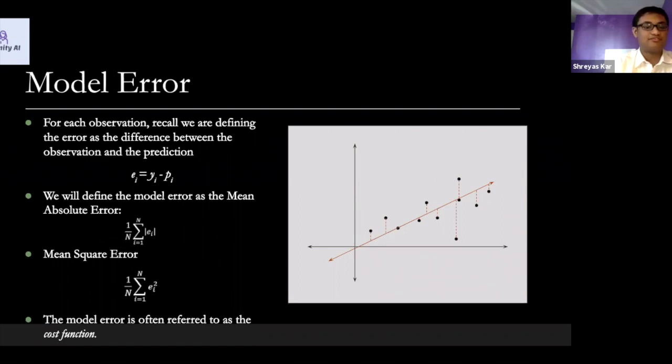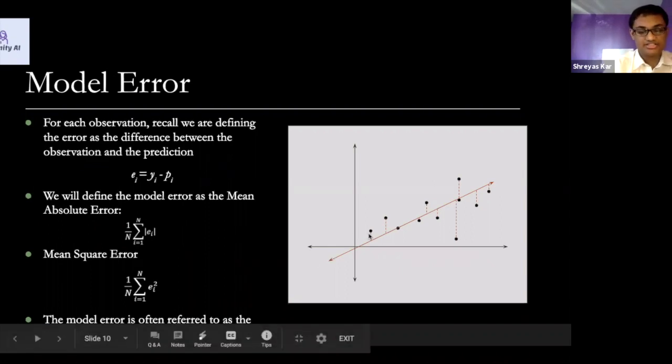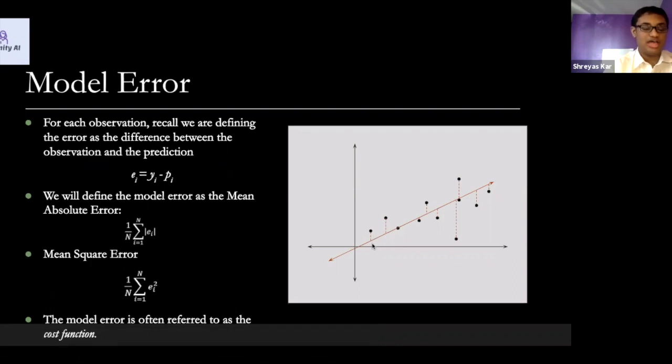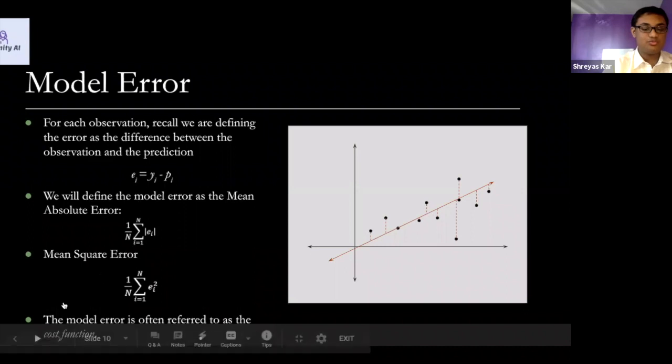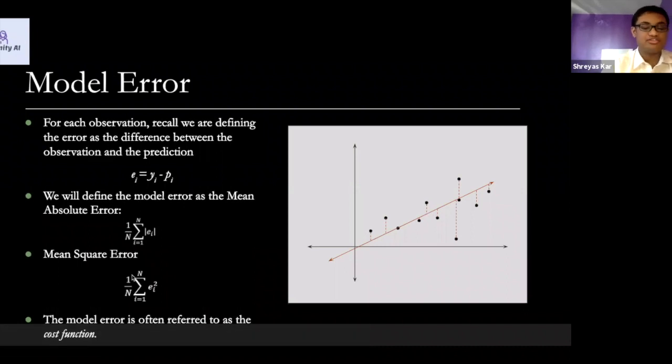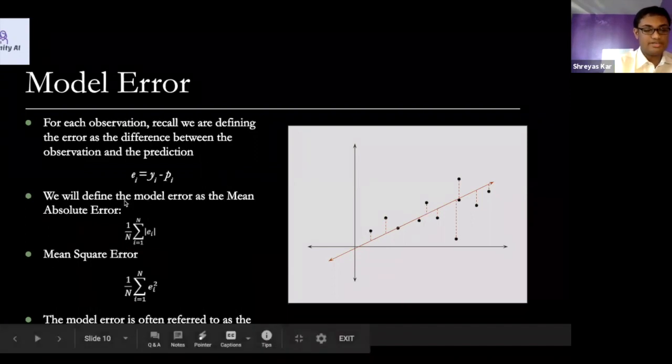To see that, for example, let's consider minus 2 squared. That is a positive number 4. And plus 2 squared is also a positive number 4. So whenever we square a quantity, it becomes positive. So another thing we can do is take each of these errors, square them, and add up all the squares. So we take this, square it, add it to this squared plus this error squared plus this error squared, on and on. And then we divide by n to get the average error. This is called the mean absolute error, and this is called the mean square error.